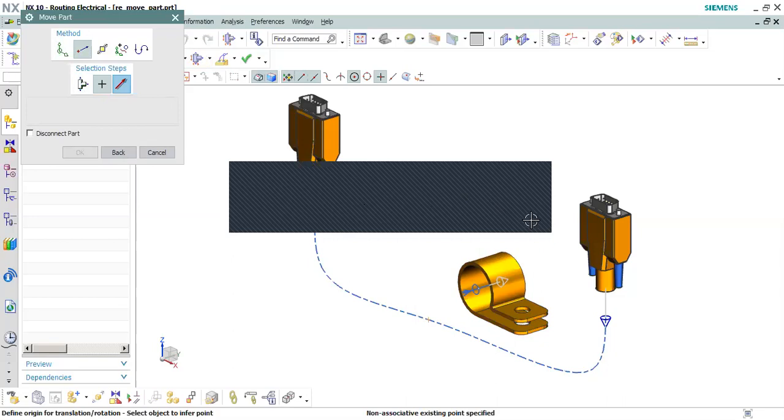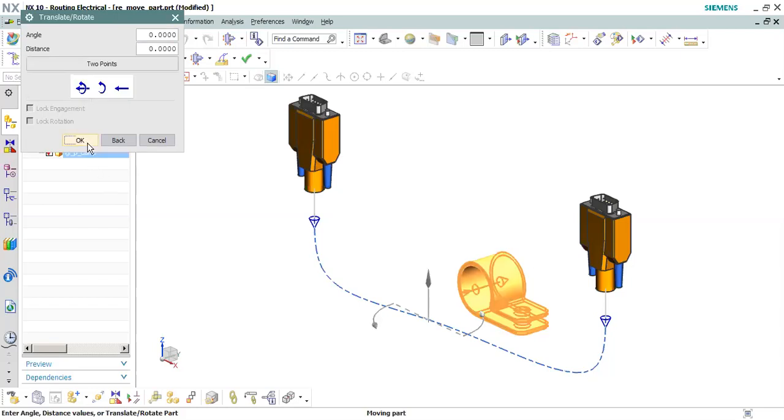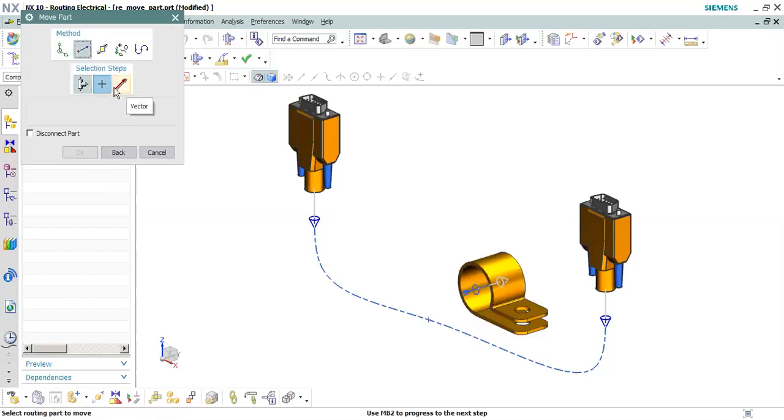Okay, then next direction, which direction it needs to be moved. I will select this plane. See how it will work.